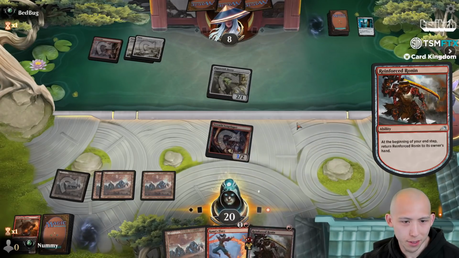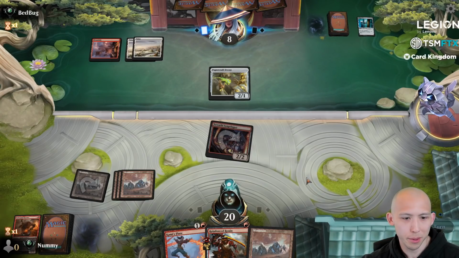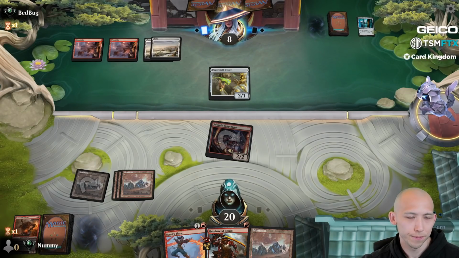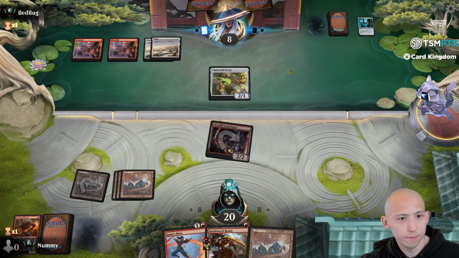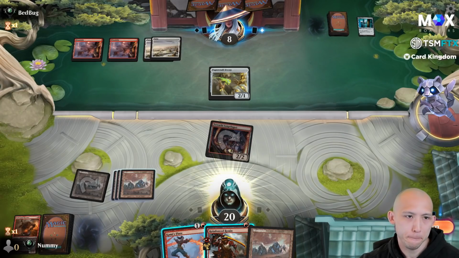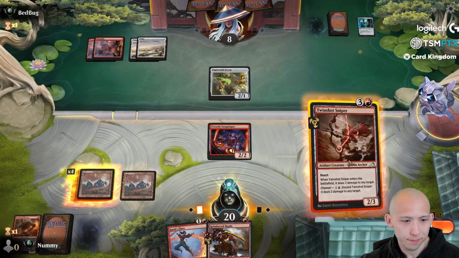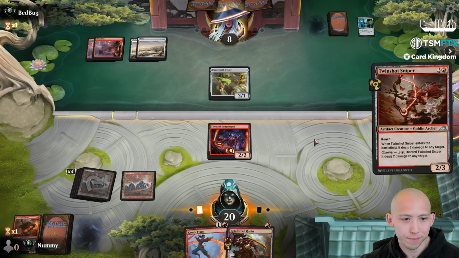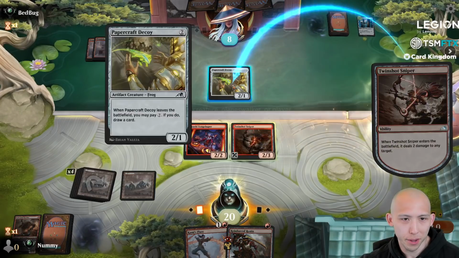I'm not going to bother Kami flaring the decoy right now, since all of our creatures already trade with it. We want to wait to see if they have a 3 toughness we can kill. They don't attack. Oh, well. So I'll just draw my sniper. We are going to give him a card here, but whatever.